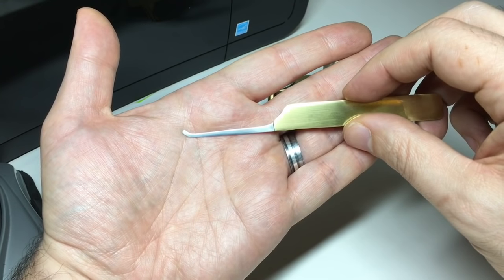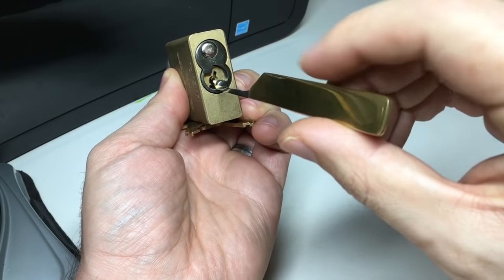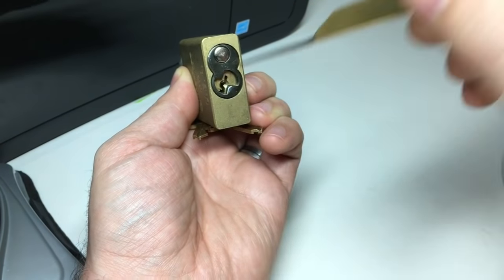But he made me this in 20,000ths, which is perfect, as you'll see, for going in here down the keyway and being able to use the full height of that keyway.